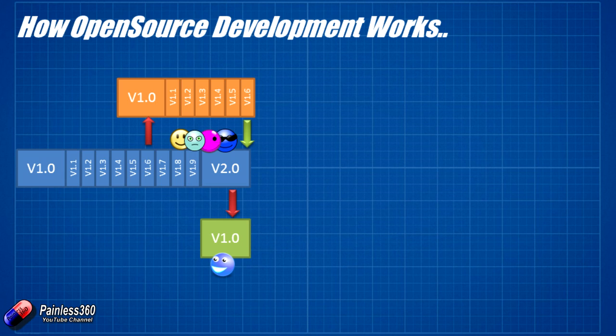So off they go to work on that individual piece, and other developers join the main group and continue to develop the main code. So at this point, if you actually looked online, you might find the original blue project, you might find the files for the orange project, version 1.6 and 1.5, and you also might find the green project version 1.0, or the green project might be called version 2.0. They might have continued with the number convention of the original project when they created the fork.